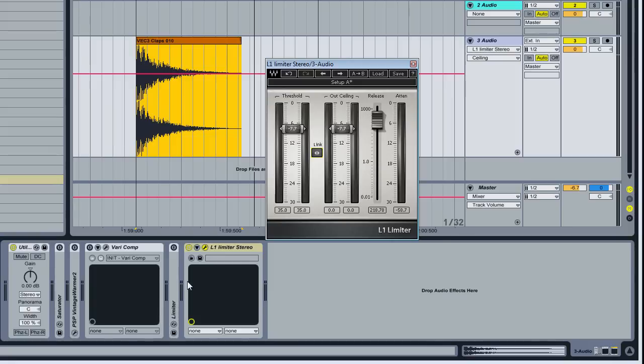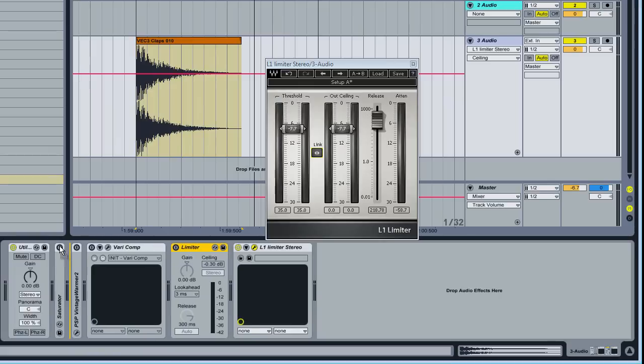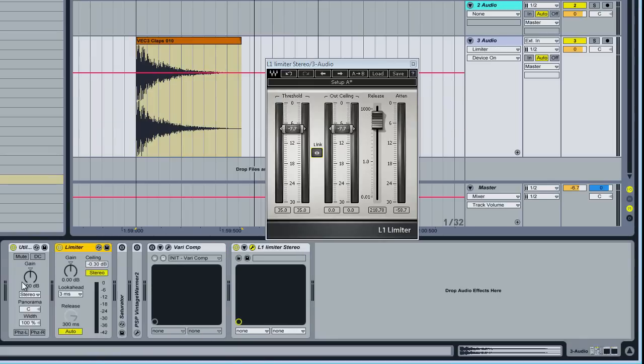Say you'd have the Ableton limiter before, you'd set it so nothing would go over 0, and then you'd have your plugins after that, so your plugins don't work too hard. They're not processing data and amplitude above 0, and it cleans up the mix.